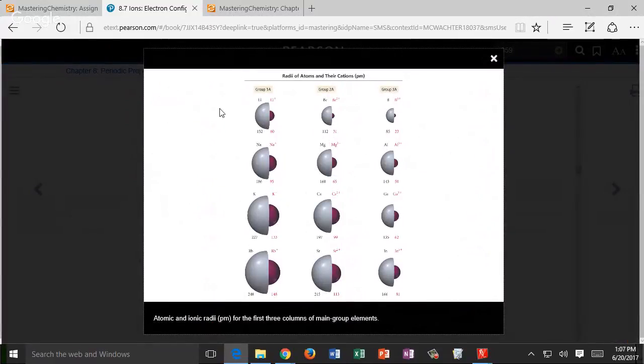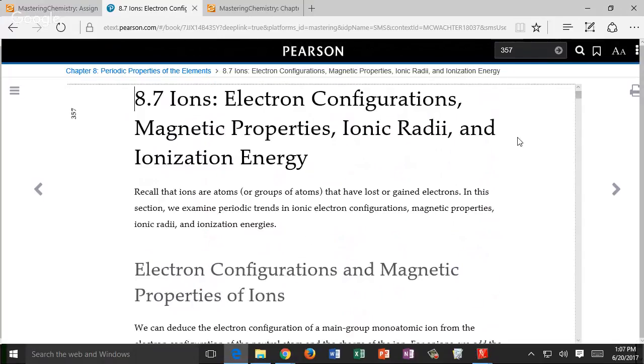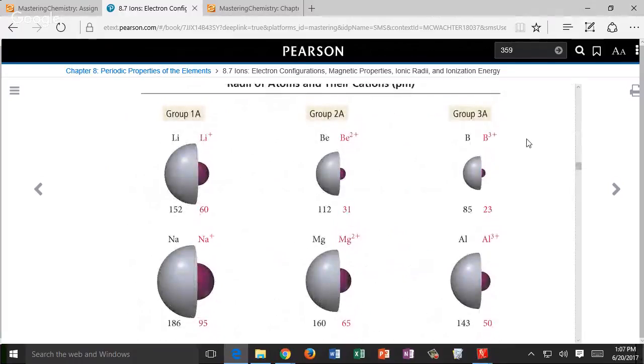Oh, that's really small. Well, let's just look at a couple of them. We don't need the whole chart. So just take a look at these, for instance. Going across row 2, lithium, beryllium, boron. We know that those sizes go down a bit anyway as you go across because of the stuff we've just been talking about. But now look at their ions. Their ions also decrease in size, but they're way smaller than the neutral atoms, like way smaller. So that charge effect is much, much bigger than the other effects we talked about before, than like the trends.